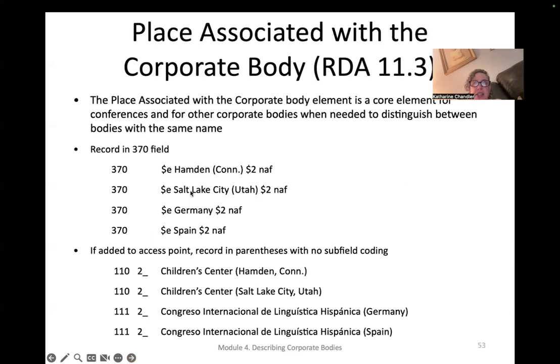And then here's place associated with a corporate body, which is a core element for conferences and other corporate bodies when needed to distinguish between bodies with the same name. Record in 370 field, which apparently is repeatable. If added to access point, record in parentheses with no subfield coding.